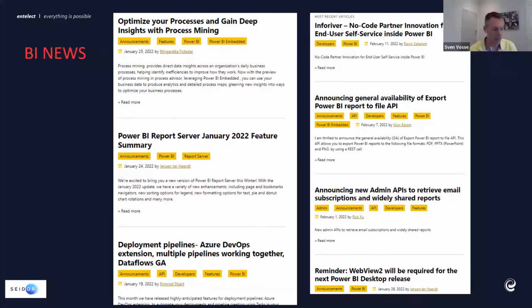Actually, shortly after that, there was also the release of the new formatting pane, which is a major change. When you've done that upgrade, you would have spotted it and said, well, where do I go from here? Hopefully you're getting to grips with it. It actually becomes quite intuitive after you've used it for a while.